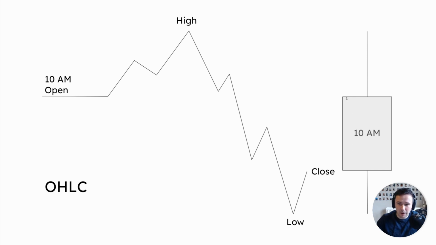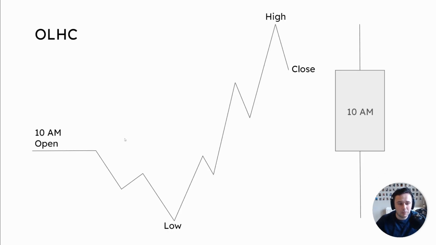Because we can see that the body of the candle opens up right over here. We manipulate higher, creating the top of the wick of the 4-hour candle. We distribute lower, creating the low, and this is the lowest wick of the candle. Eventually, we close up higher, closing up of the body of the candle. And the goal for this model is to get into a distribution, for example, where we manipulate higher, and we want to position ourselves at the top of the 4-hour candle if we are going to think that price is going to distribute lower. And this is the move that we want to get.